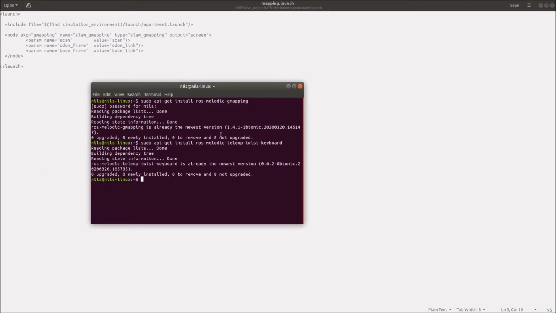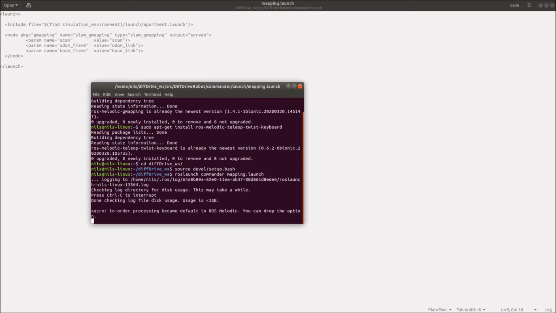Okay, so now we can simply go to our workspace again, and we can source the environment again, and then we can simply launch our mapping launch file.